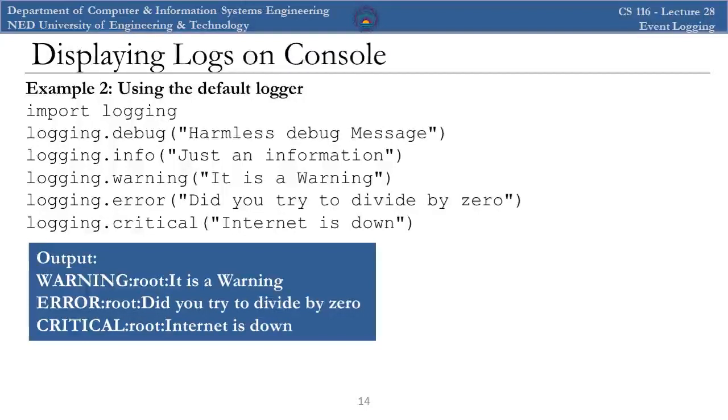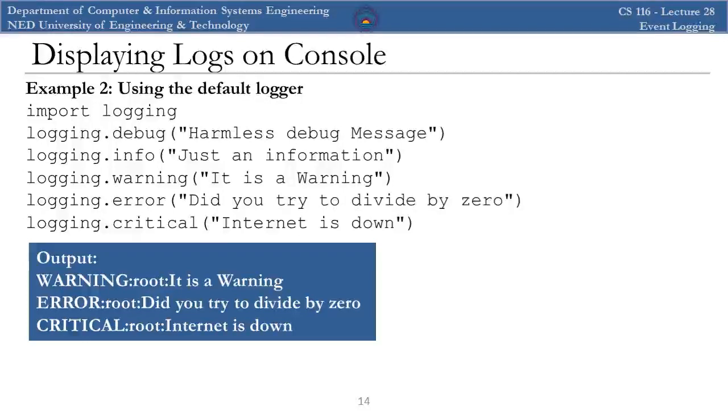Now you see here, out of these 5, only 3 messages are printed. Now here comes another default. By default, only that information is logged which is of level warning or above, of level 30 or above, right? That means that by default, debug and info level logs are not stored or printed on a screen.